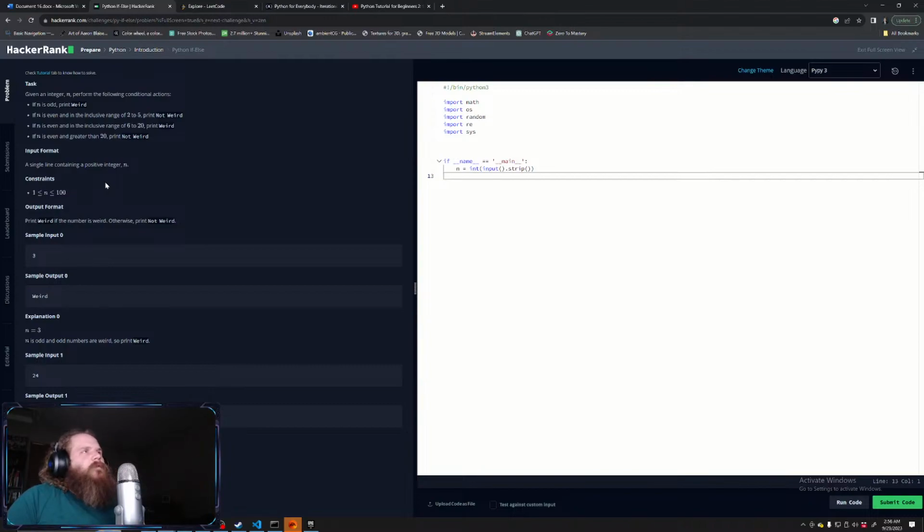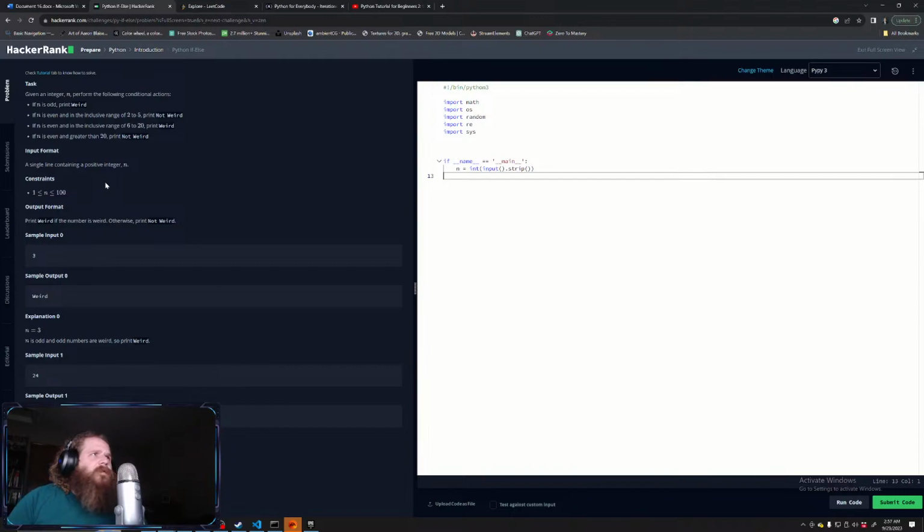If n is even and in the inclusive range of 6 to 20, print weird. So if n is odd, print weird. Oh my word, bro.